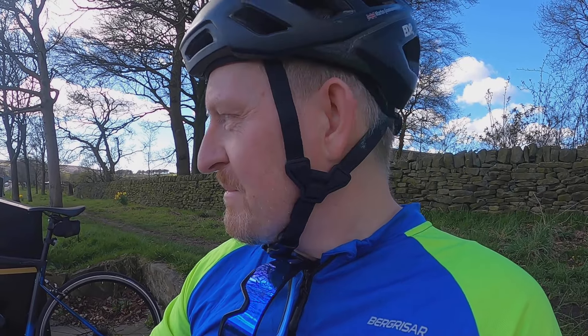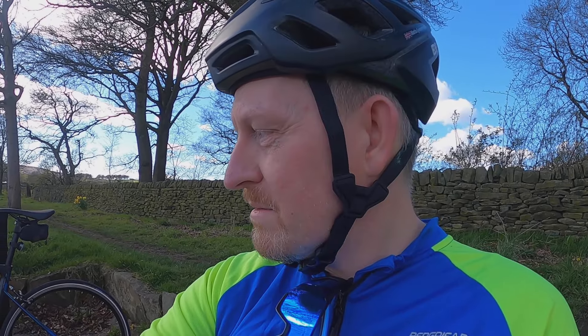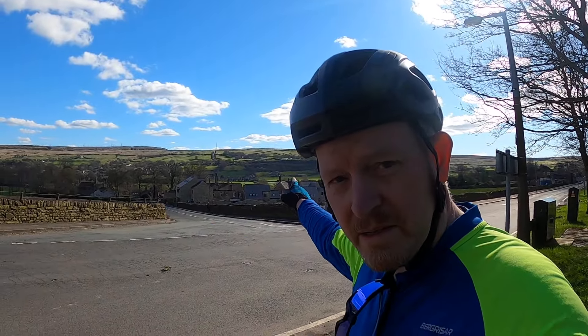The ride today has just reminded me why, over the years, I've always done this. I've got a lot of assurance bombing down the hills, the grip and handling is great. I think they look cool — the little sidewalls aren't everybody's thing, but they go really nicely with the bike, and for me it's just a no-brainer. I can't believe it's taken me a year to stick them on. I've got to go up over that big hill on the horizon and then start heading home — about another 25 miles to get back.